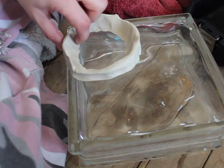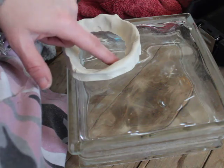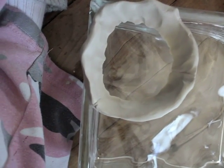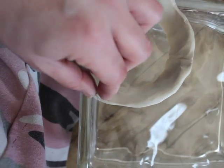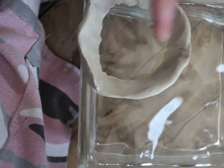Okay, so I have the plumber's putty all stuck down. See if I can get you a better view of it here. That is completely sealed on the bottom, all the way around. And then I have it kind of high so it can hold a decent amount of water in there. I have it over in this corner because I don't want it coming out of the sides.